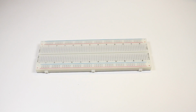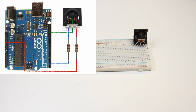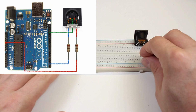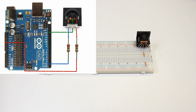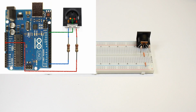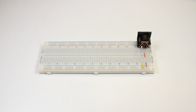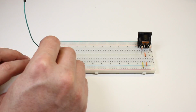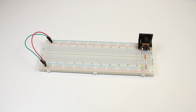Now that we know what we're doing, let's build up a test version of the circuit using real parts. We'll start by building the same MIDI output circuit we've used in the previous videos. All you need is a MIDI jack and a pair of 220 ohm resistors. Now I'm going to use a jumper wire to connect the 2 negative rails together. I'll do the same with the positive rails with a second wire.